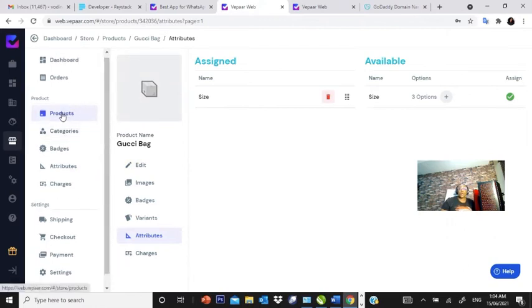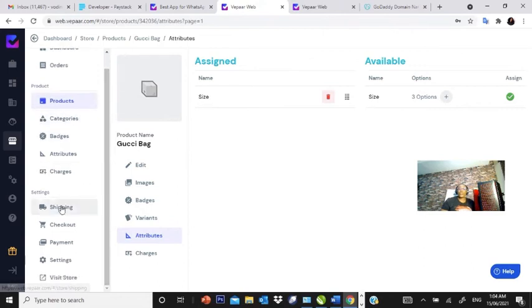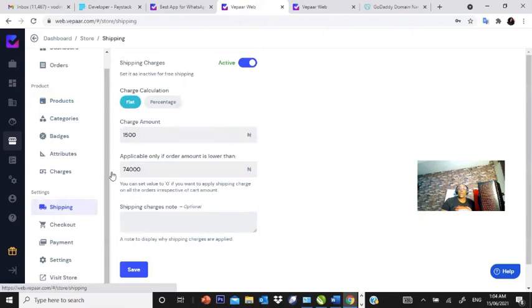Okay, so we've done the product, we've done the categories. I'm just going to skip all this and go to shipping. Okay, so shipping, do you want to put a charge to your shipping fee? Do you want it to be a flat fee for anybody that orders product from here? You pay 1,000 for delivery or 2,000 for delivery, or do you want to use a percentage? 5% of the cost of your product is for delivery.